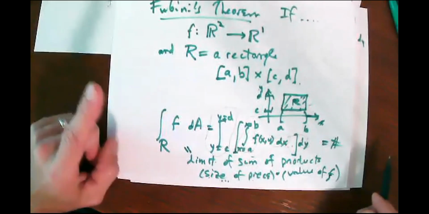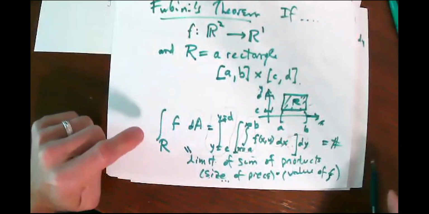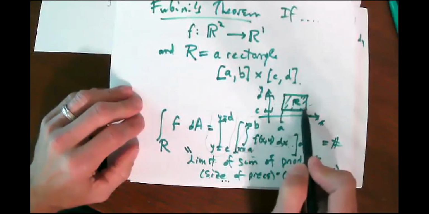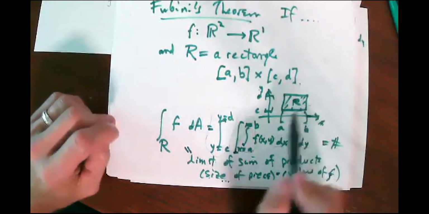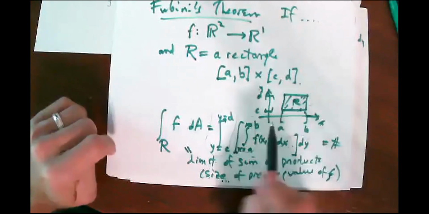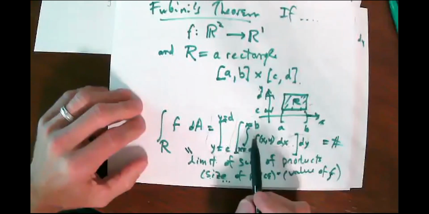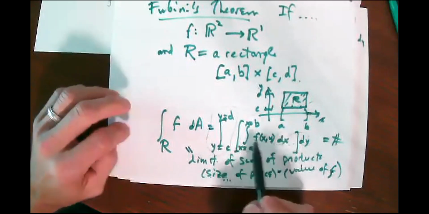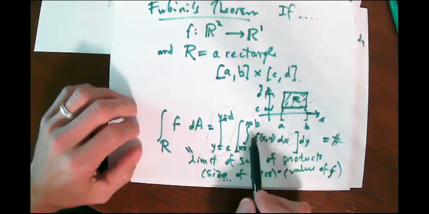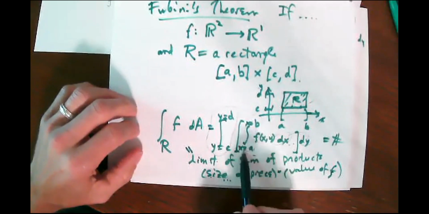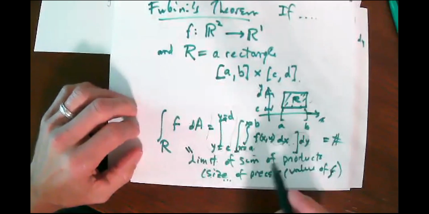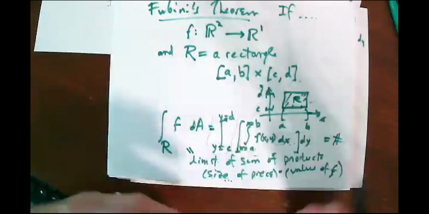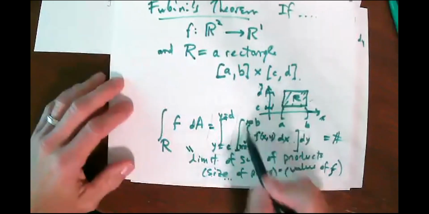But I have to warn you that the very next topic is going to be what we're supposed to do in cases where the region of integration is not a simple rectangle like this. Fubini's theorem can still be applied, and it's very useful. And it's still a good question to ask whether we should interchange the limits of integration. The answer is sometimes yes, but doing it is a little more complicated than just swapping the symbols that you see here. I'll show you when we do it. Probably won't get to it today, but you'll have to be drawing some pictures first and then looking through them and making a decision about what your limits of integration are.